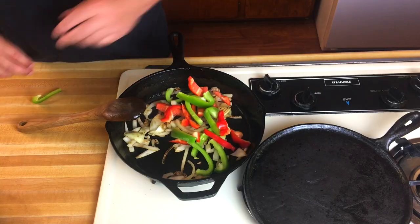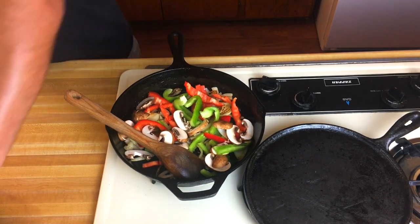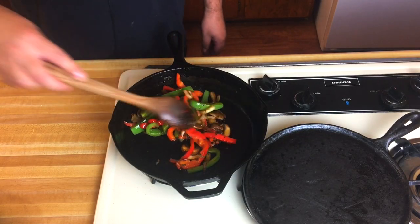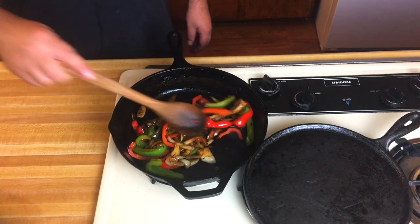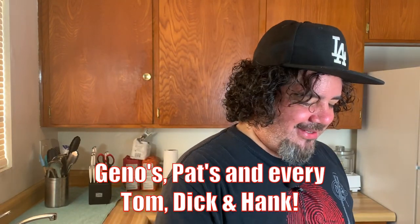In the restaurant, we would do this ahead of time so your Philly cheesesteak was a lot quicker. I'm gonna throw everything in. I'm gonna turn the heat up because there's water from the bell pepper and the mushrooms. And this isn't even that bad for you — mostly vegetables and that beef is lean. Instead of cutting into little thin pieces, you want to cut a little bit thicker so it's a little rare inside, since there's not a lot of fat. That's how easy this is — I don't know what the big debate is.